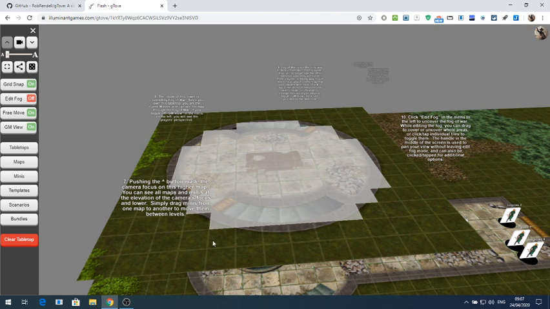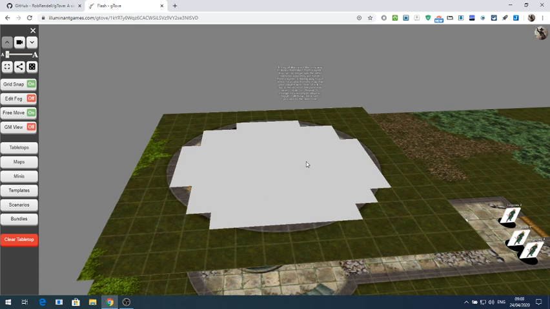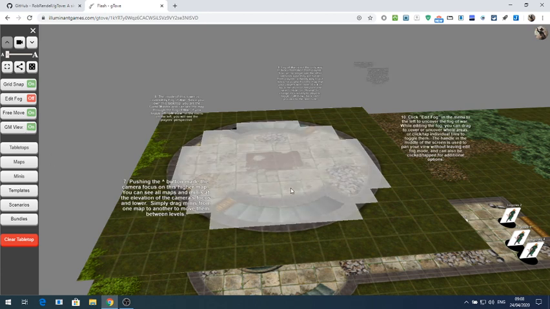And here you can see the fog of war. The fog of war is basically like a white translucent box that you put over the top of the layer on the GM layer. With the GM layer I can see through it, but if I go to player view then it becomes opaque and you can't see through it, and that's what the players will see. It will just be a blank for them. So that's the fog of war. That depends whether they're logged on as a GM or player. From what I can understand, only one person can be logged in as the GM.